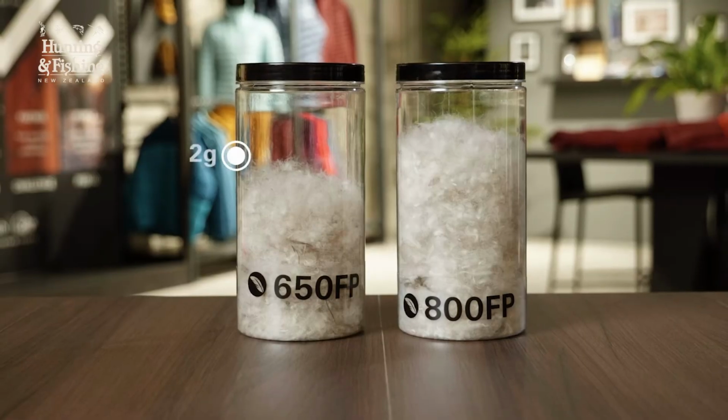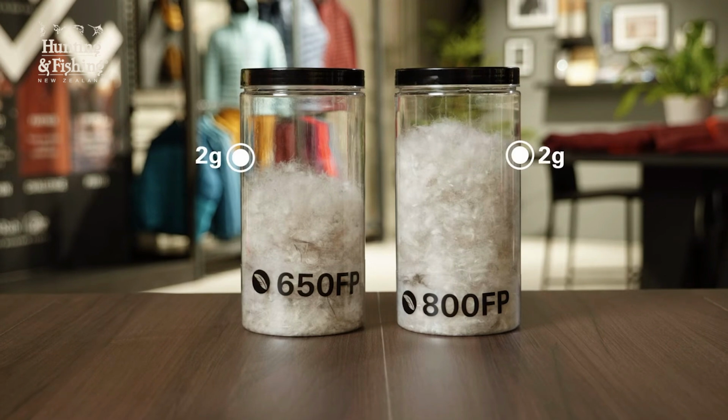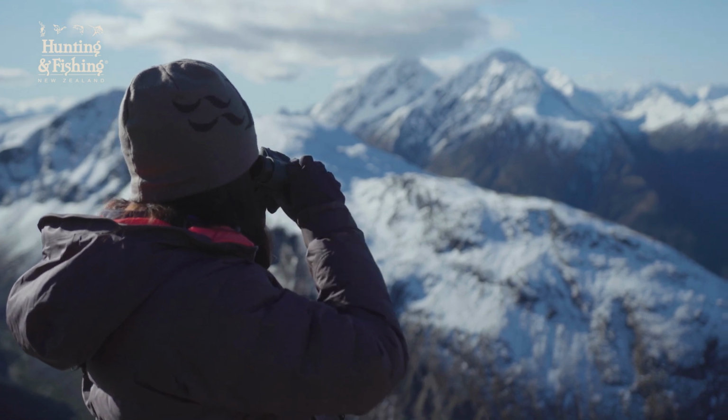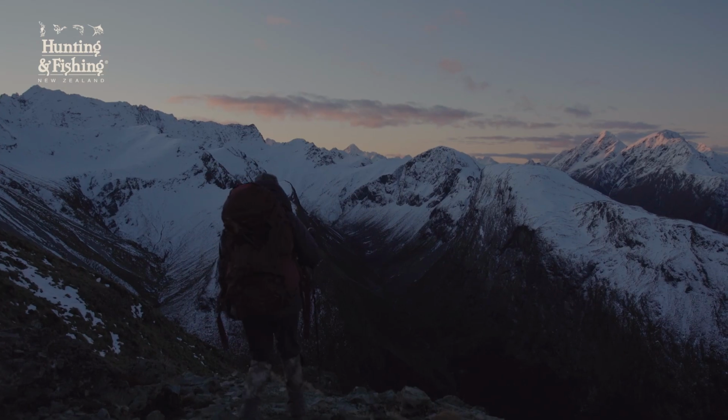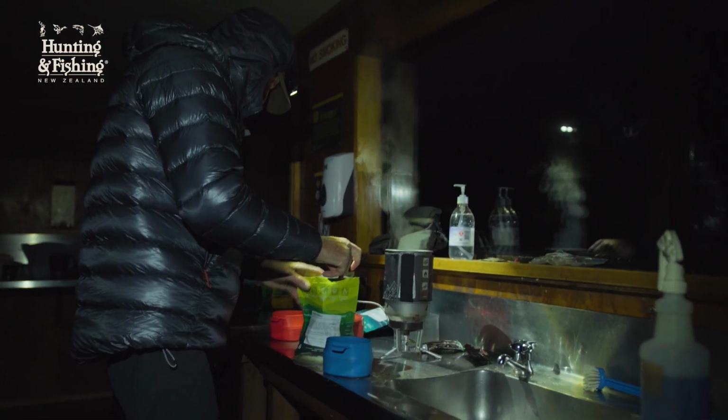Fill power refers to the quality of down and the amount of air that the down is able to trap relative to its weight. Higher fill power numbers indicate greater loft and insulating efficiency. Typically duck down will be around 650 fill power, while goose down can range from 700 up to the extremely high quality 1000 fill power.